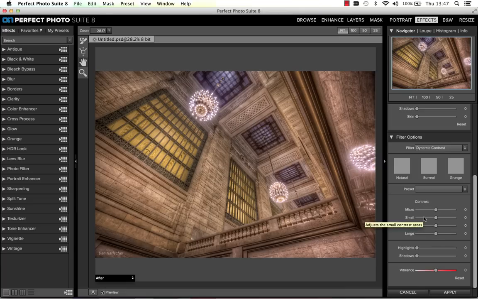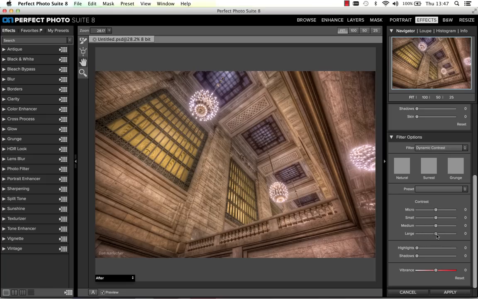Now we've got contrasty effects already in Suite 7. We can control them with the brush. But what we wanted to do is, instead of you controlling all the contrast in the image with just one slider, I don't want all the contrast to change sometimes. So instead I'm going to show you this.